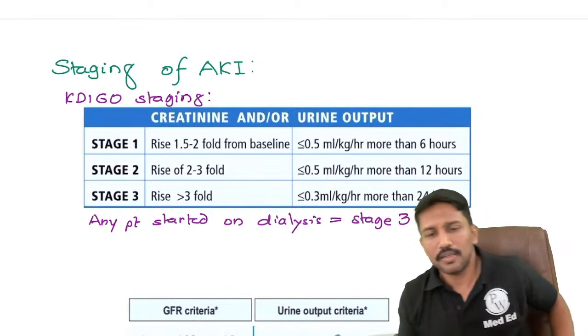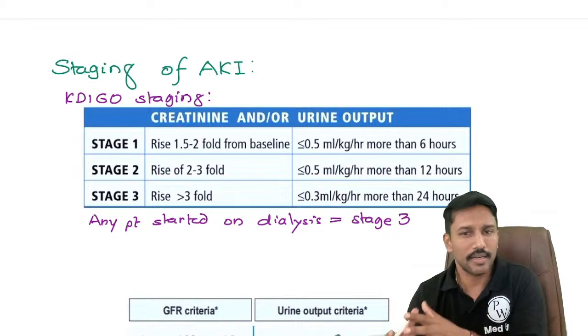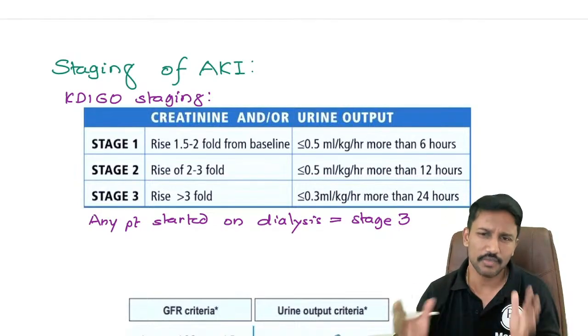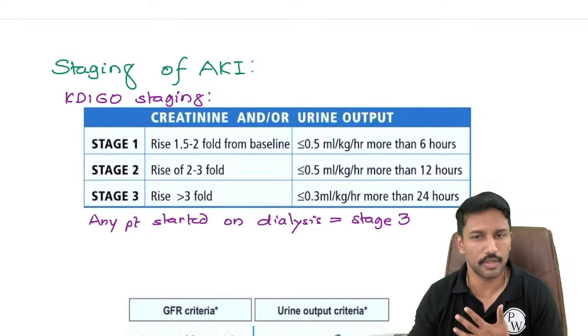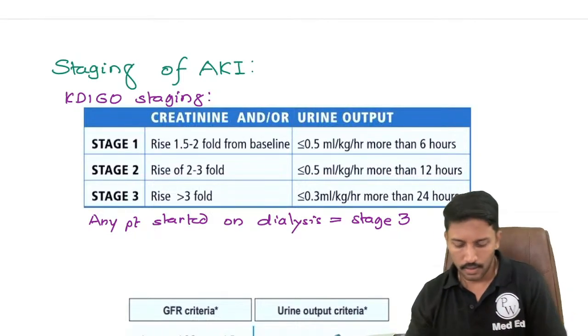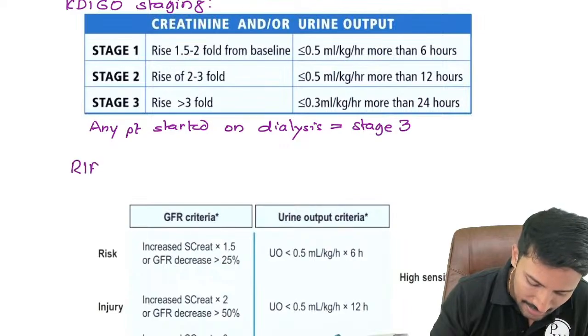See, uremia is elevated blood urea, but urea is not the only nitrogenous waste in the body. That is why collectively, when we say nitrogenous waste, we use the term azotemia, but it can be comfortably used interchangeably. Okay. So now we have another staging criteria, which is called the RIFLE criteria.